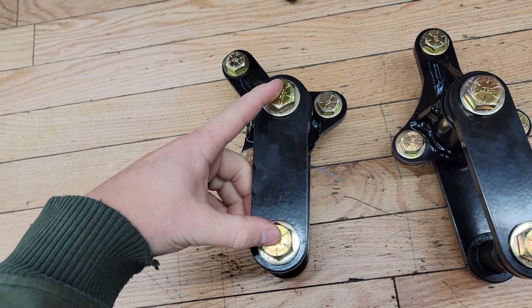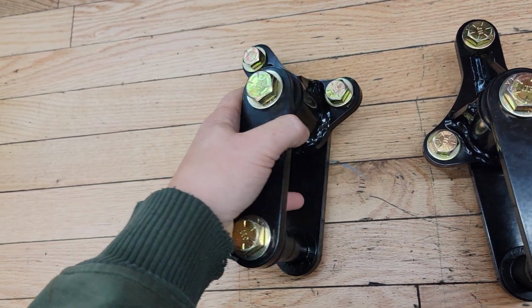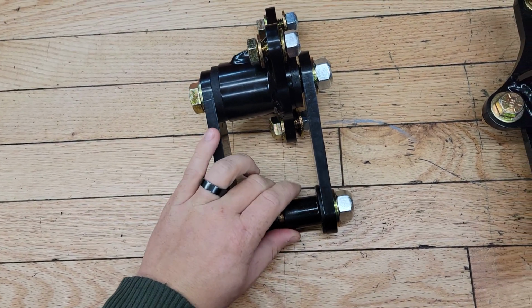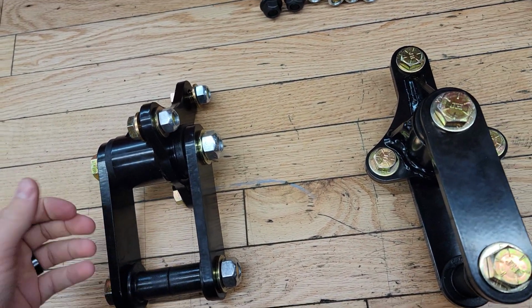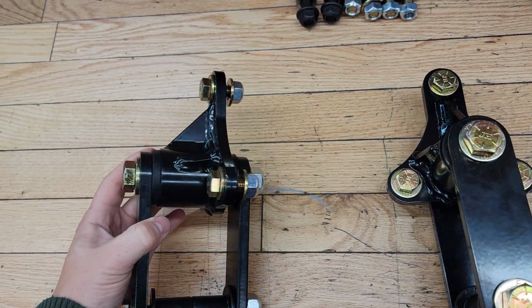Uses big grade 8 5/8 bolts on the top and the bottom, so for the top bushing and then the lower bushing. And then this lower bushing, I think it's like a hard plastic or something that goes to replace the bushing on the eyelet of the back of the front springs. So minimal modifications really to get this in.